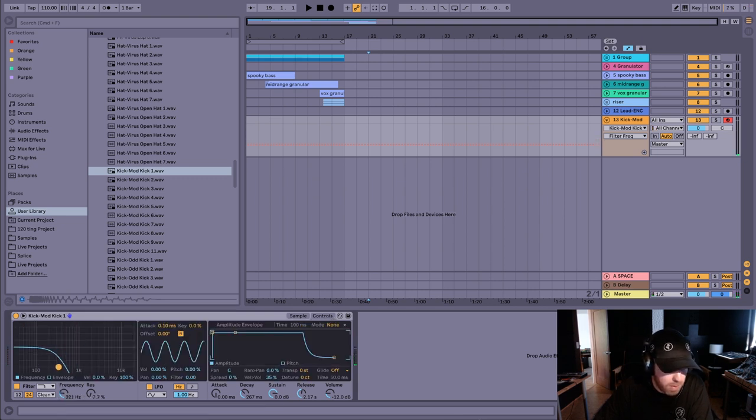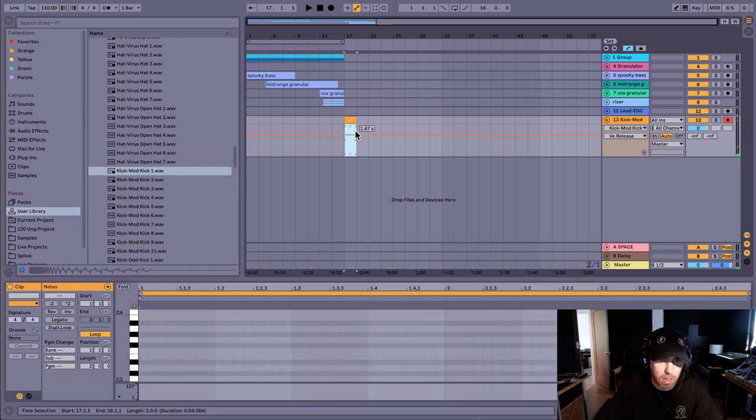Okay, so there's a lot of tonal information in this kick, which is fine, but I want it to be a little bit more boomy. And then a little bit less release. Cool, that's good. So just like a low frequency kind of kick.